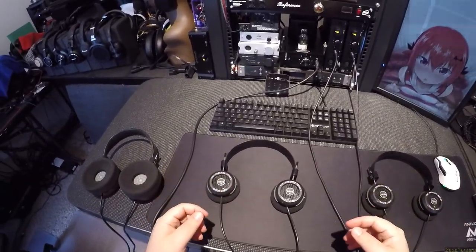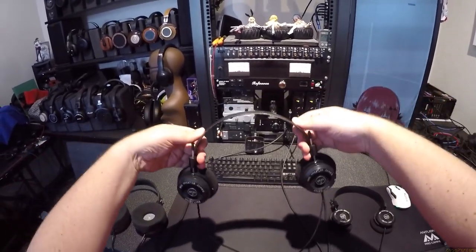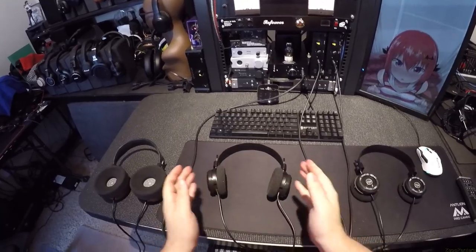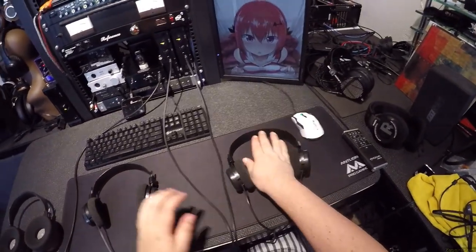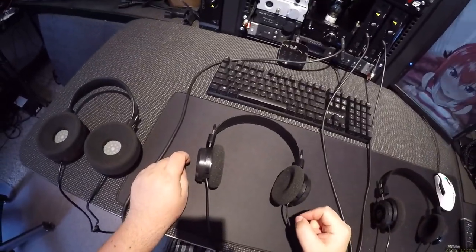What's the one thing I did do when I was doing the sound demo, I started that story about an hour ago, is I stretched this headband. I stretched it out a lot to put it around the block so that these could face the microphones. And by making them rest at that position, they are so much more comfortable now.